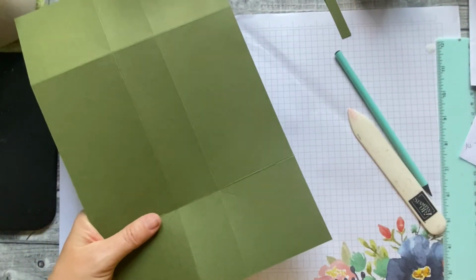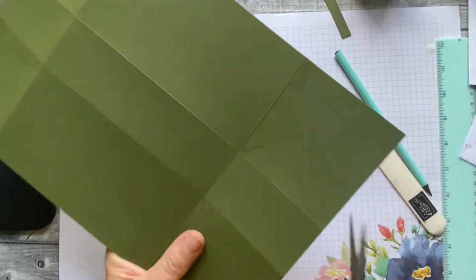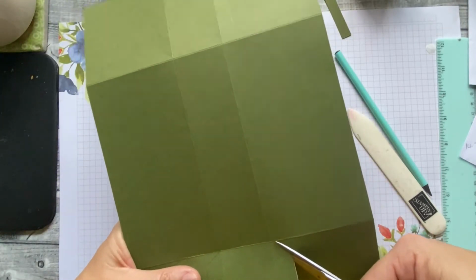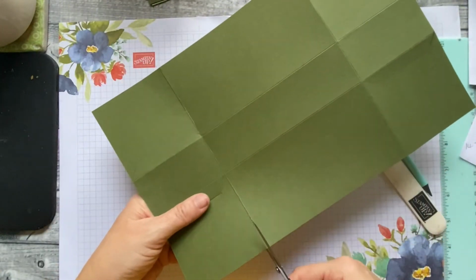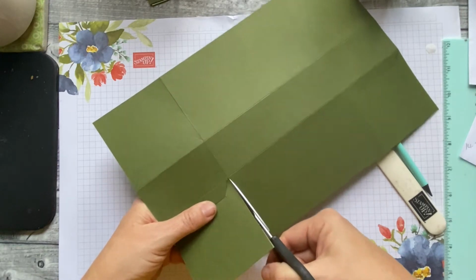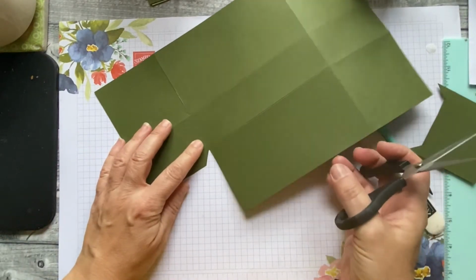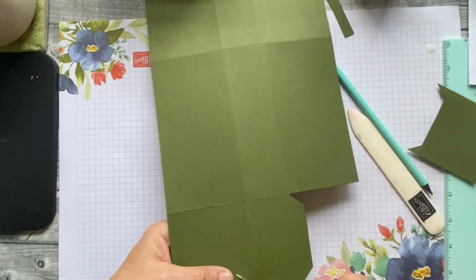So from the bottom right one, from this one, I'm going to go to the score line here, and I'm going to cut at an angle and then cut straight up like a tab. And then when I get to near the end, I'm going to cut in at another angle like that. And then I am going to cut from that line up to there. Just wiggle that out. Okay, and then you end up with that. And we're going to do that on every side.